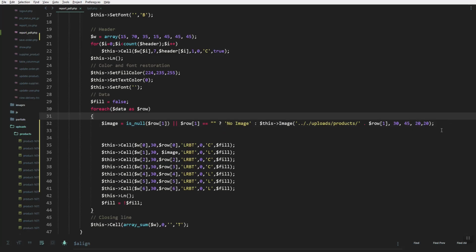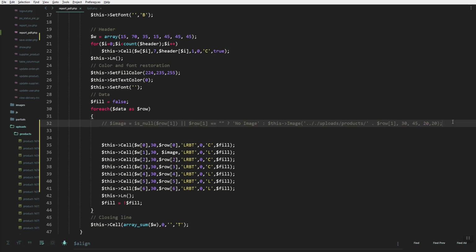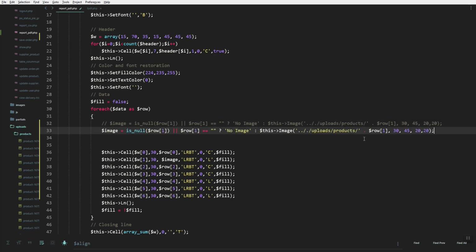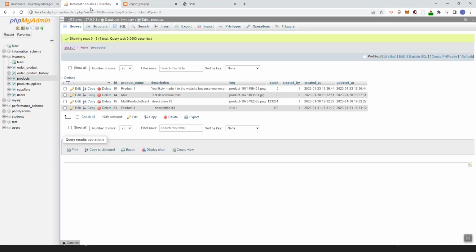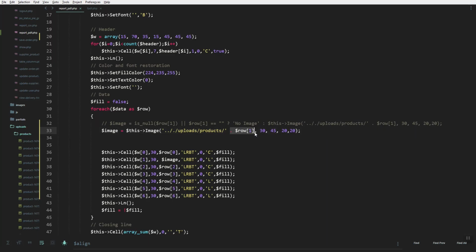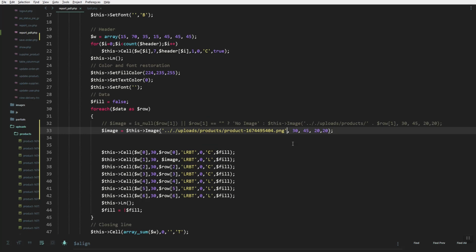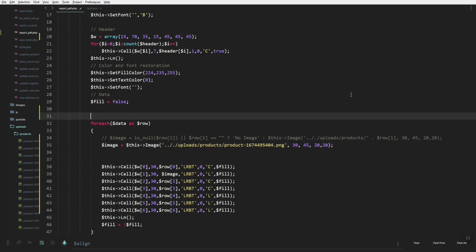For now, I'm just going to comment this out, remove this, and just set a single image for each, so hard code the image value. So our starting point would be image y 30.